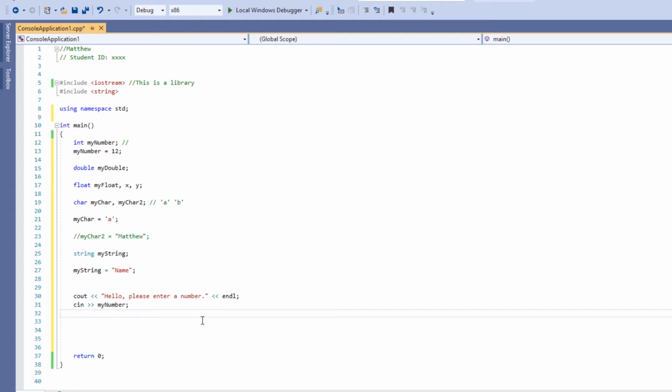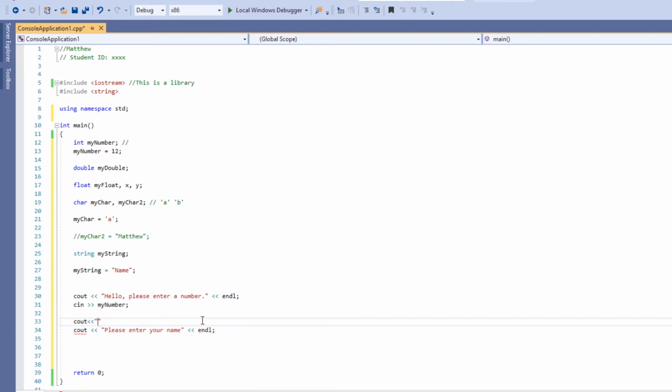So now that we have that, we can do cout, and then please enter your name. Well, before that, let's just show what the string, my string, is before they change it.